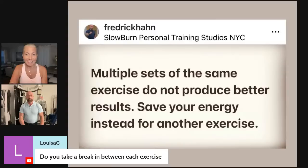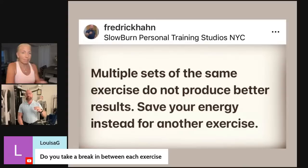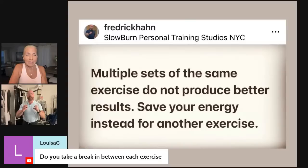Yeah. So there's an idea that if you go from exercise to exercise to exercise, your heart rate gets up and you keep your heart rate up, as if you're doing your aerobics. But the aerobic cardiovascular endurance, wind, stamina, whatever you want to call it, benefit of resistance training comes from the proliferation, the increase of the mitochondria within the muscle tissue. It's not from going bop, bop, bop, bop, each machine to machine.